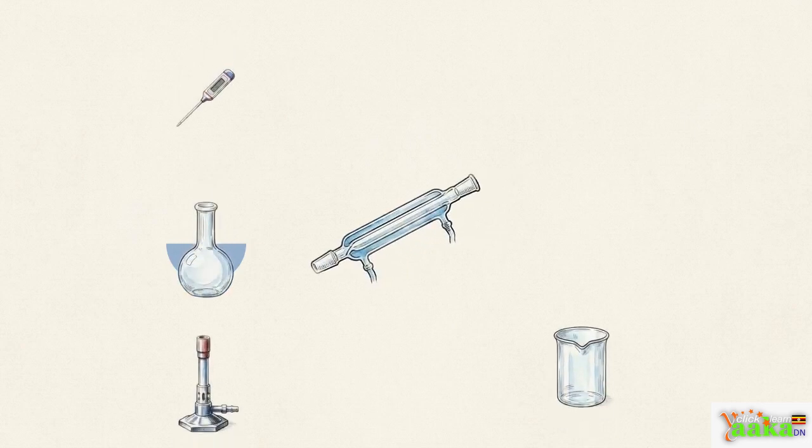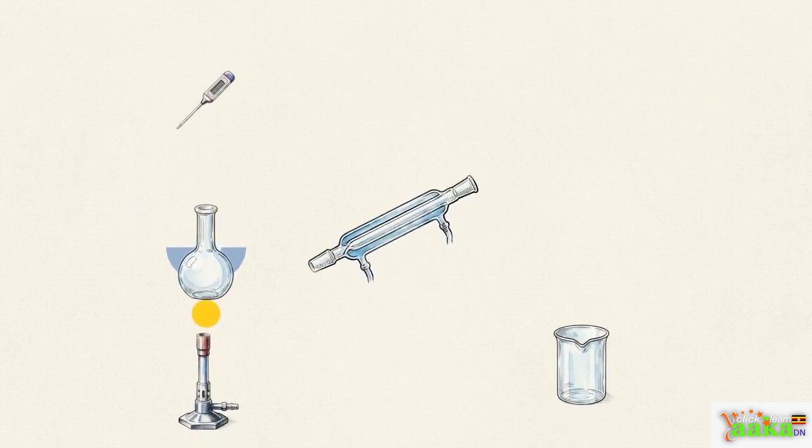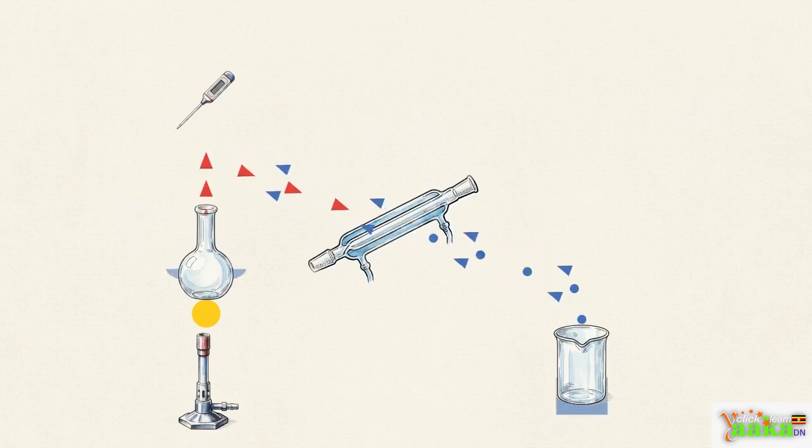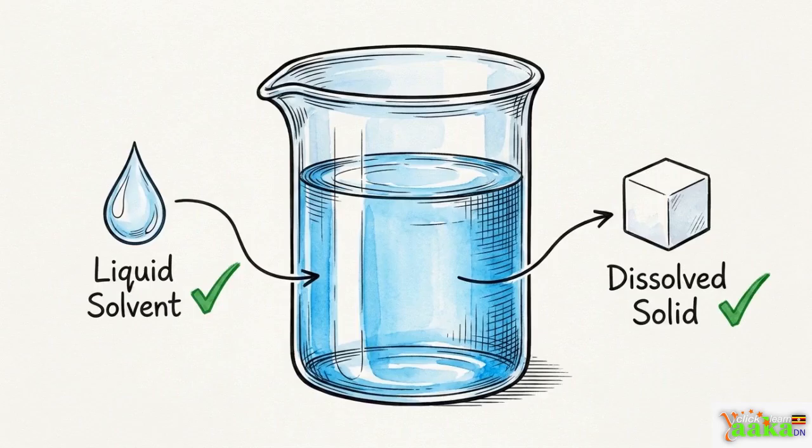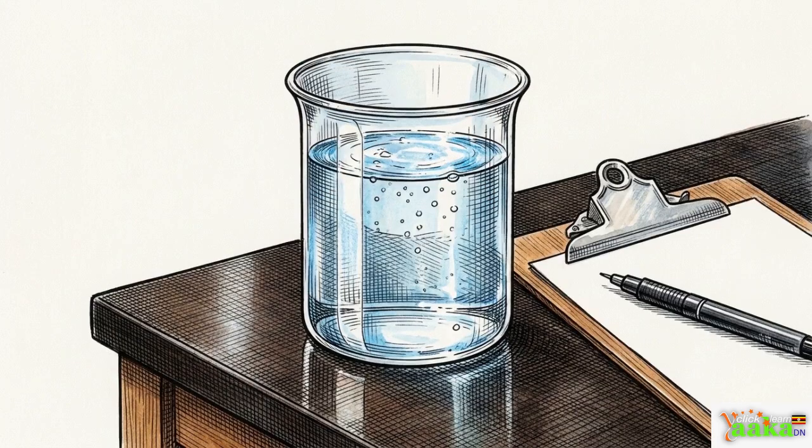By heating the flask in a simple distillation setup, we boil the solution and channel the rising vapor. During cooling, the vapor enters a Liebig condenser. Cold water jackets the outside, forcing the vapor back into a pure liquid called the distillate. Distillation is the required method when a problem demands the complete recovery of both the liquid solvent and the dissolved solid.